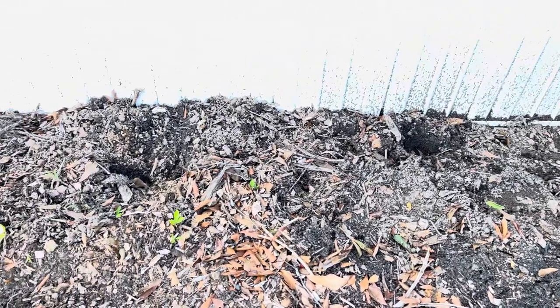This is the little area that the jicama seeds were planted and they were growing. I didn't even realize that I had roots on those plants because really the greenery had not grown out a whole lot. But when I discovered that the armadillo had been getting into them, and I discovered it by looking down there and seeing that I had roots laying on top of the soil now, not under the soil, but on top of the soil, I knew exactly what was going on.